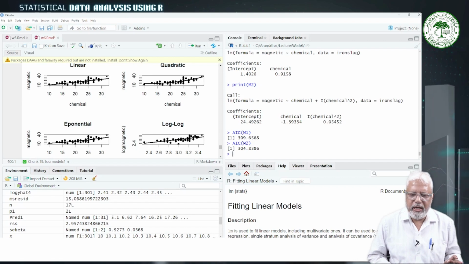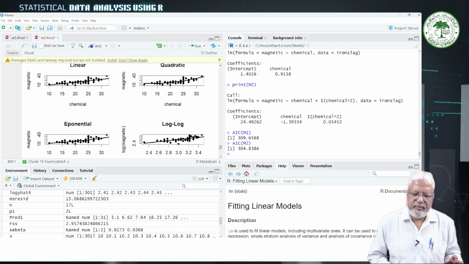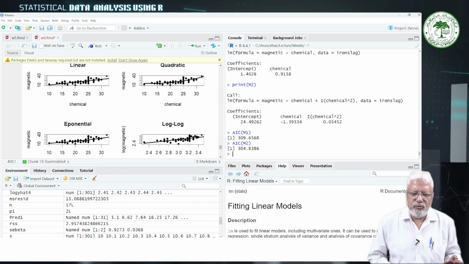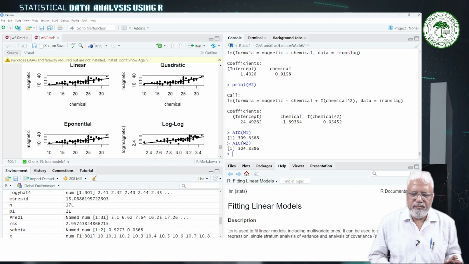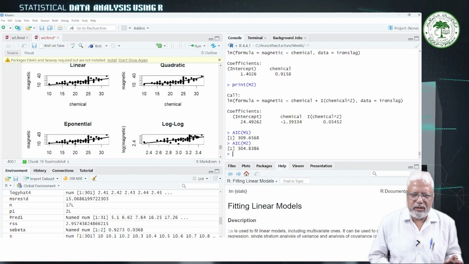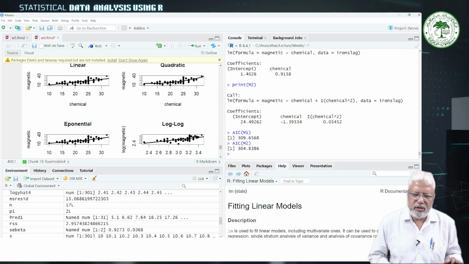So from 309 to 304, it is a difference of around 5. So 5 is a significant improvement. There is significant improvement in the quadratic model as compared to the linear regression model.